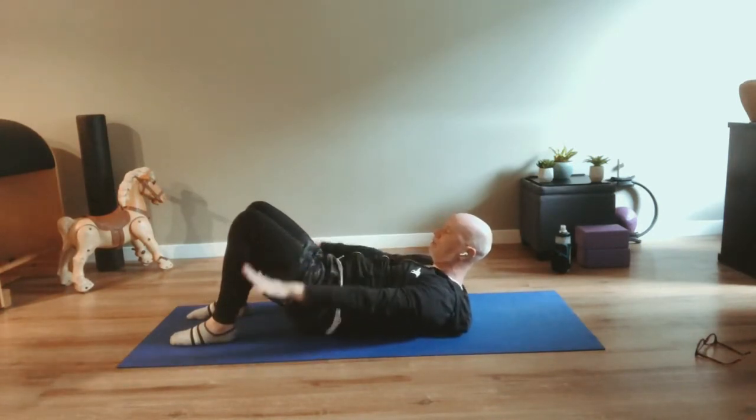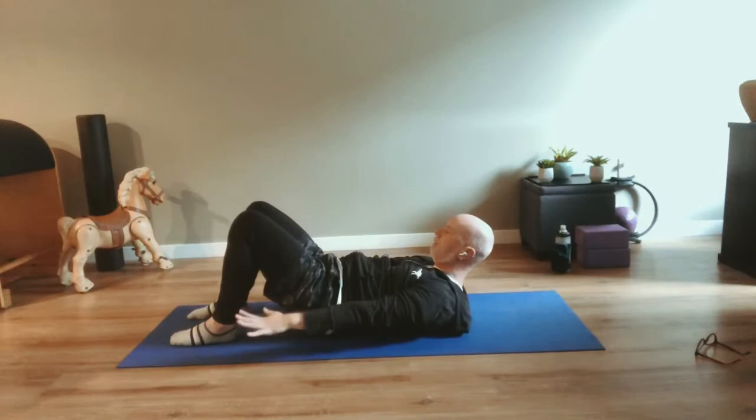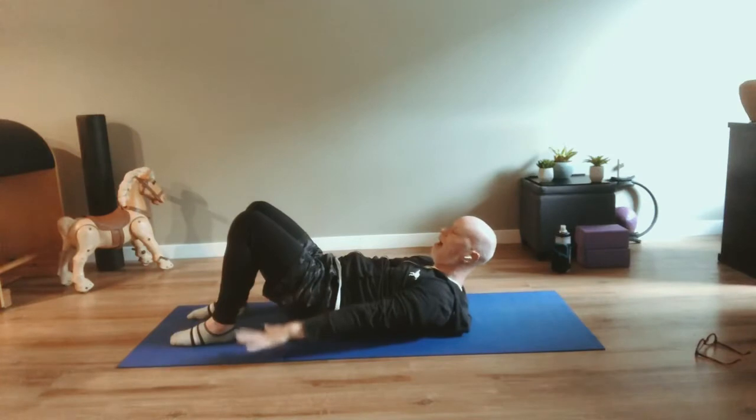Pause here, just start to pump those arms, like you're tapping an imaginary pool of water underneath your hand. So it's not a huge pump, just about hip height, a little bit lower, never touching the ground. As you do this, you can inhale through the nose percussively. Exhale through the mouth percussively. And that'll be a 5 count.